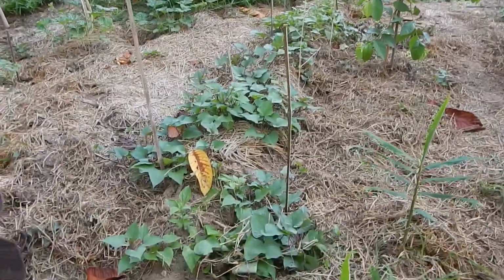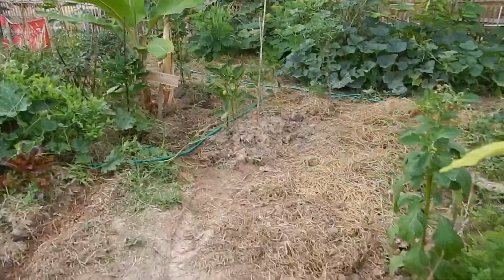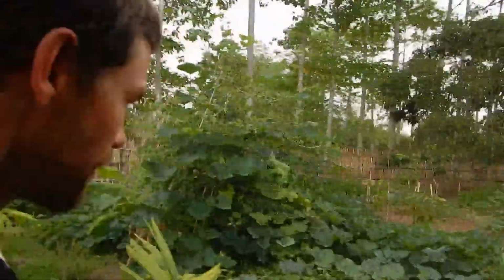Sweet potato is also growing here. Some new sweet potato. I don't know if they will survive. I hope they will survive. There was watermelon here, but it all died. Vegan gardener warned me about the challenge of growing watermelon. We blame the ants. So actually we decided to stop throwing too much organic material like bananas into the garden because it feeds the ants, and if there are too many ants, the ants will lay eggs on the different leaves, and then the plants will not survive.